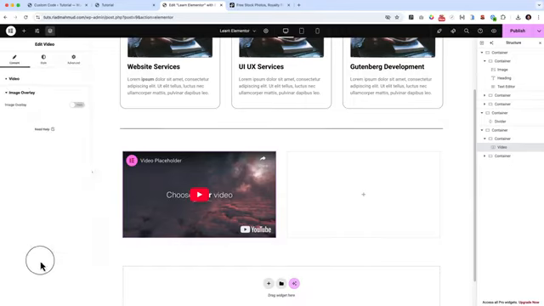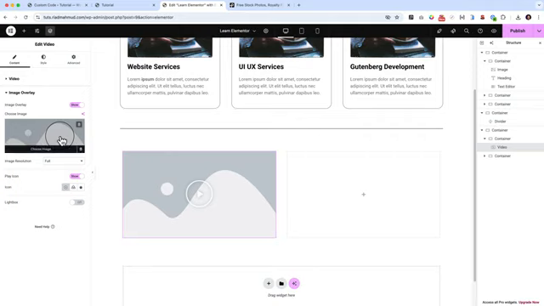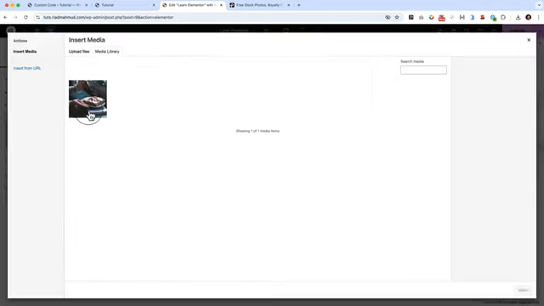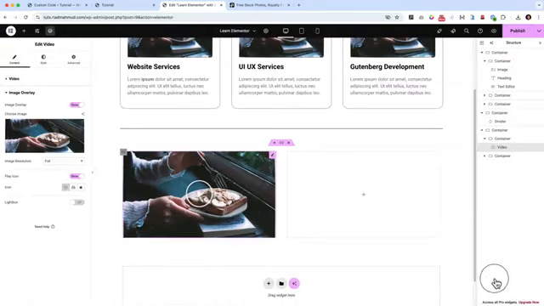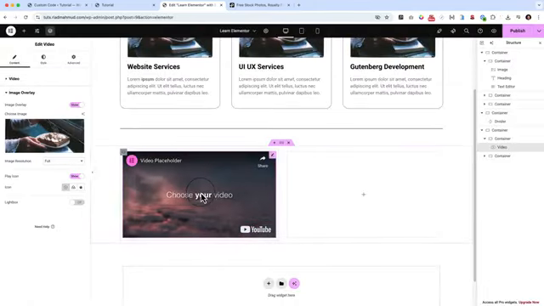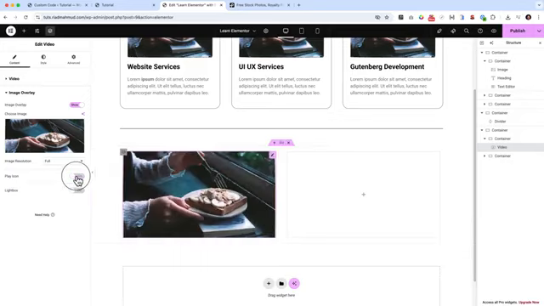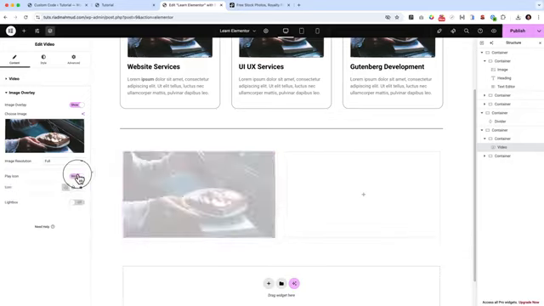Then there's an image overlay here. Let's say your video is talking about a specific topic and you'd like to add a thumbnail here. It works like the thumbnail of a YouTube video. So you can add a completely different image as an image overlay. When someone clicks over here, it will play the video. That's it. You can use a play icon. If I close this one, there is no play icon. If I select it, there is a play icon.